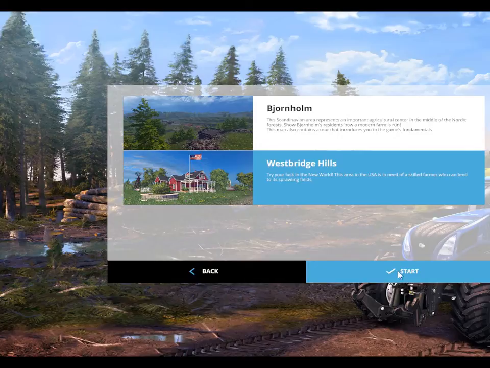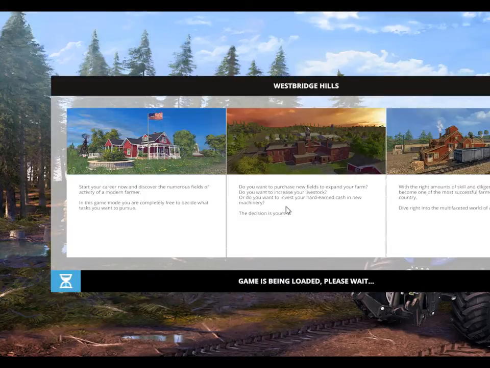Westbridge Hills, start. And then I get $11,000, so then I'm just going to sell pretty much all my equipment except for one tractor. And then I'm going to get a dolly, and then I'm going to get a logging trailer that goes on the back of a truck. And then I am going to get a front loader, and then I'm going to get the log basket, alright? Alrighty.